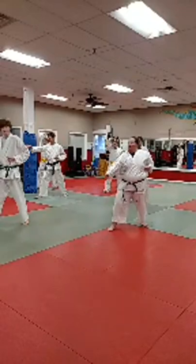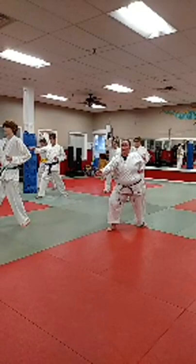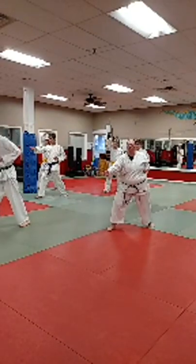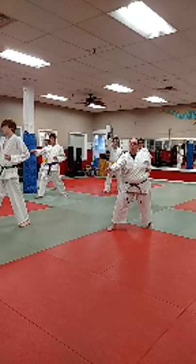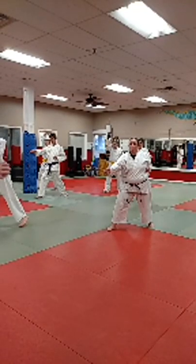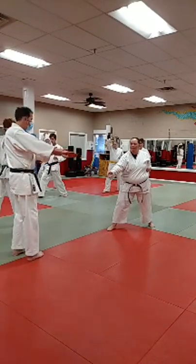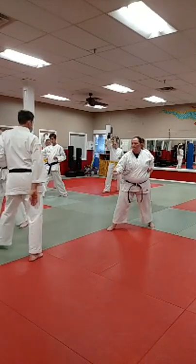I'm going to show you. So right now, make sure you're in a good front stance. Your feet should not be lined up. On this move coming up, you've got to move the back foot over just enough to line your feet up. Then turn. When you turn, Sydney, you're going to take that hand that's open right now, turn it to where the back of your hand hits the back of your right thigh.